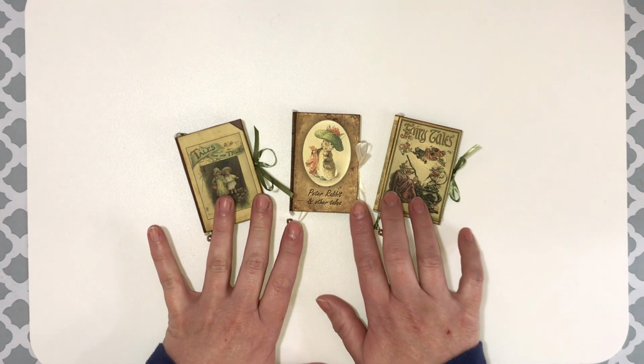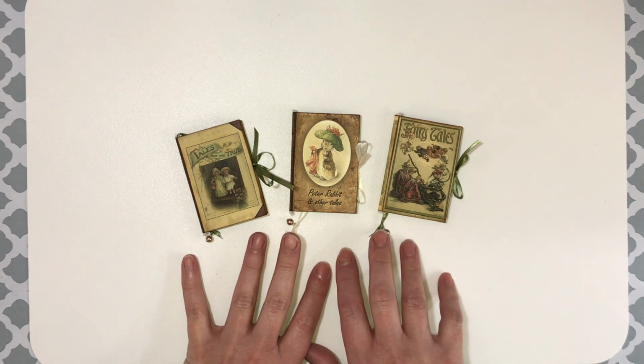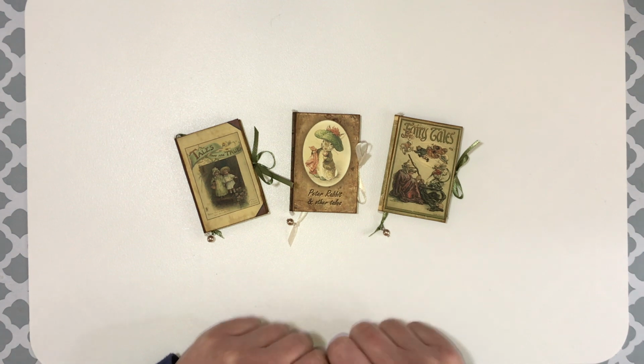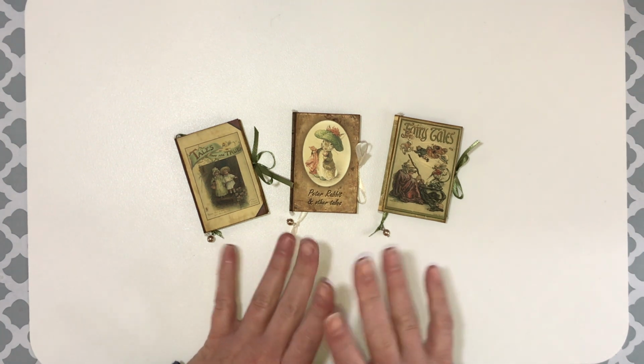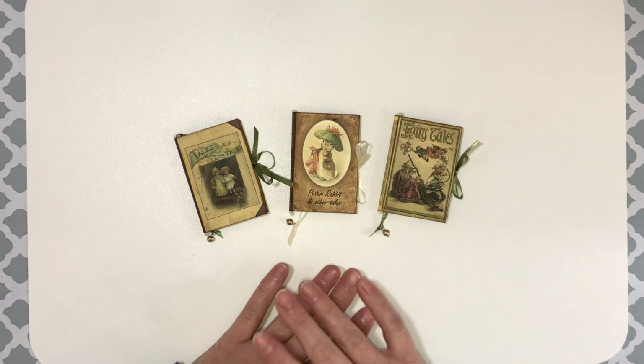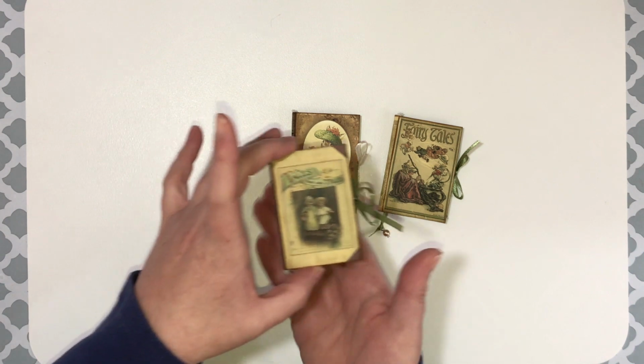So they're all the same on the inside. The kit comes with the pages for the inside and then 3 different covers. This one, I think, is the kids version of the kit. It has fairy tales inside. So we've got 3 little covers.